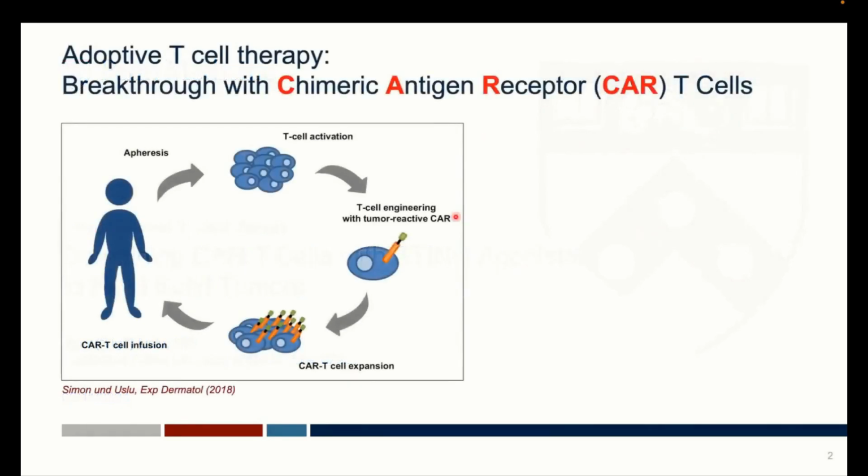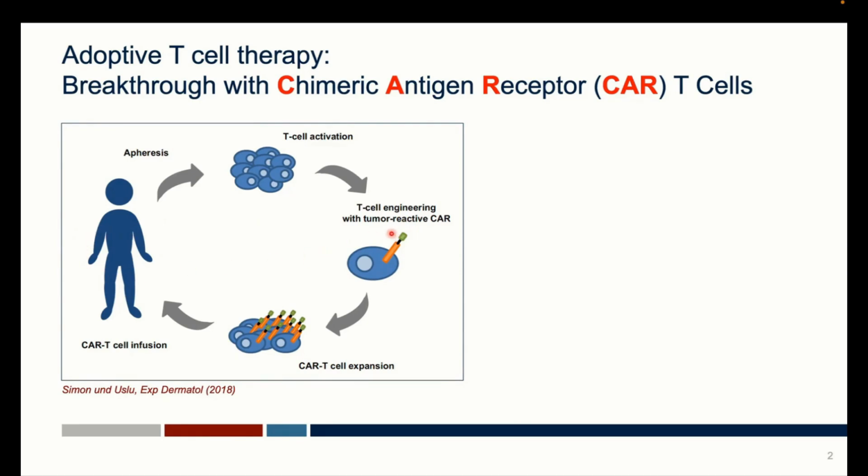I think all of you have heard of CAR T cell therapy. Just very briefly, in CAR T cell therapy, you take patients' T cells. In the laboratory, these T cells are engineered to express an additional receptor. This receptor is called a CAR. It stands for chimeric antigen receptor. These CAR T cells are then expanded and reinfused into the patients. And since we have equipped these T cells with this CAR, these CAR T cells can recognize the tumor and can eliminate tumor cells very effectively within the patient's body.